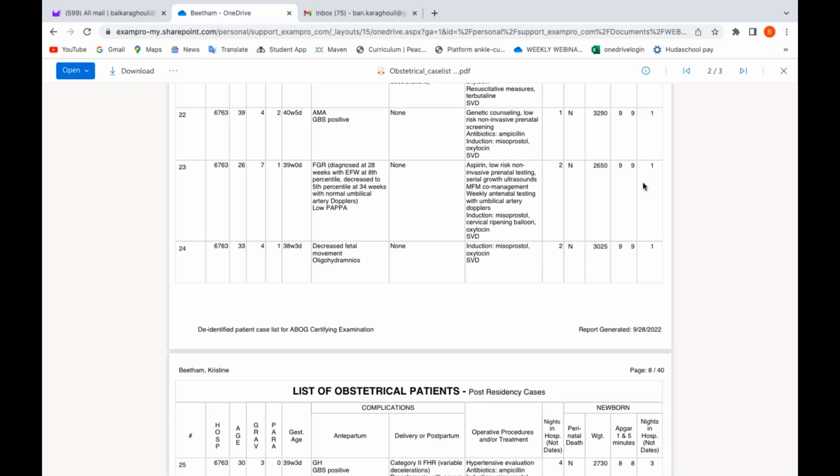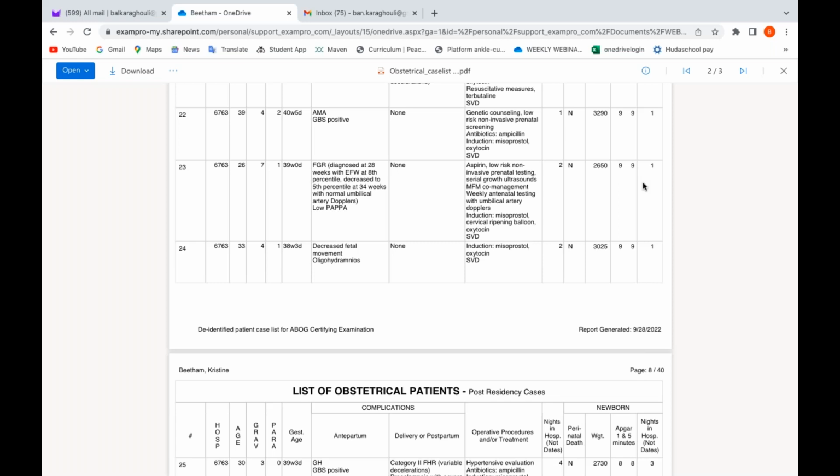Okay, at what point would you give steroids to IUGR babies? And at what point would you give MAG? So if there was concern for delivery within the next 7 days, I would give a course of betamethasone, or steroids, if it was less than 37 weeks. Additionally, I would give magnesium sulfate for neuroprotection for babies less than 32 weeks that I was concerned for preterm delivery. When would you deliver an IUGR baby?